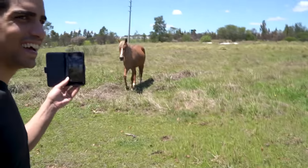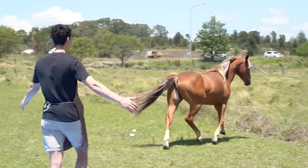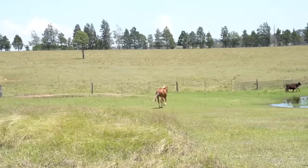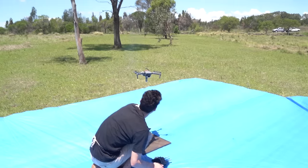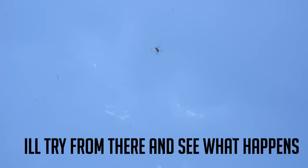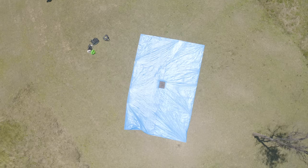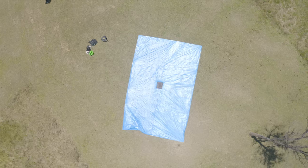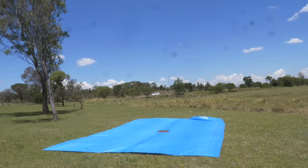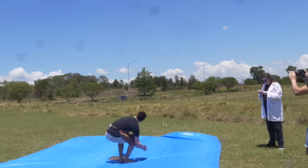So it's not your horse, so it's alright if it gets killed with the drone then? After scaring the horse away, I took the drone up to 25 meters for its first drop. That was pretty great — I managed to hit the barbecue plate but did absolutely no damage to it. So I reset the drone and took it up to 50 meters.